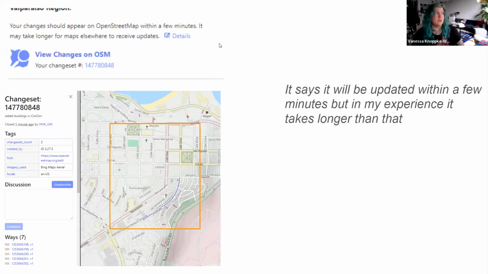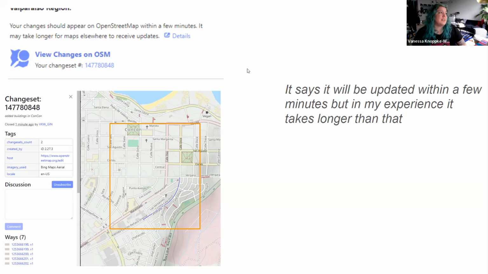So after you hit upload, you also can see the changes in OSM, and you can click on this link here. And it also shows you where you made changes. So for me, I added a building here, and I believe somewhere over here was where I made those copy paste buildings that were some kind of industrial something. So it's showing me the breadth of where my changes were.